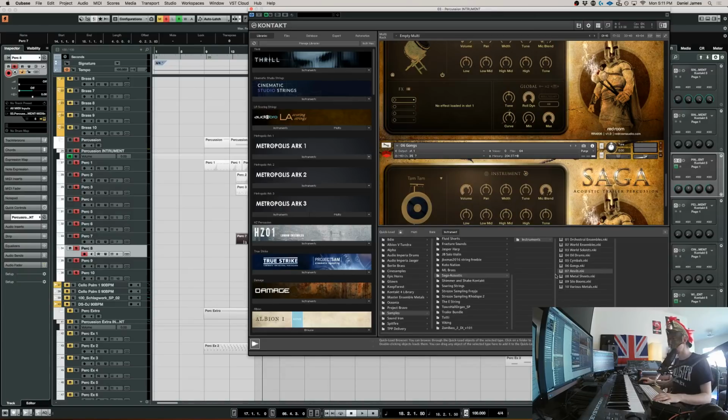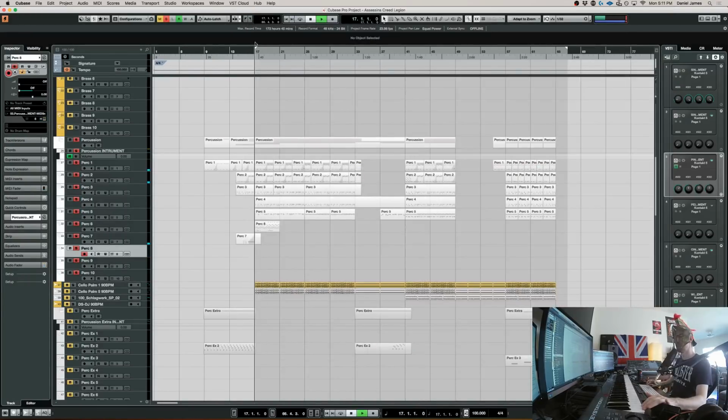Gongs. So anvils, these will be like the really high. These are mostly used for accents. So like we've got our rhythm.